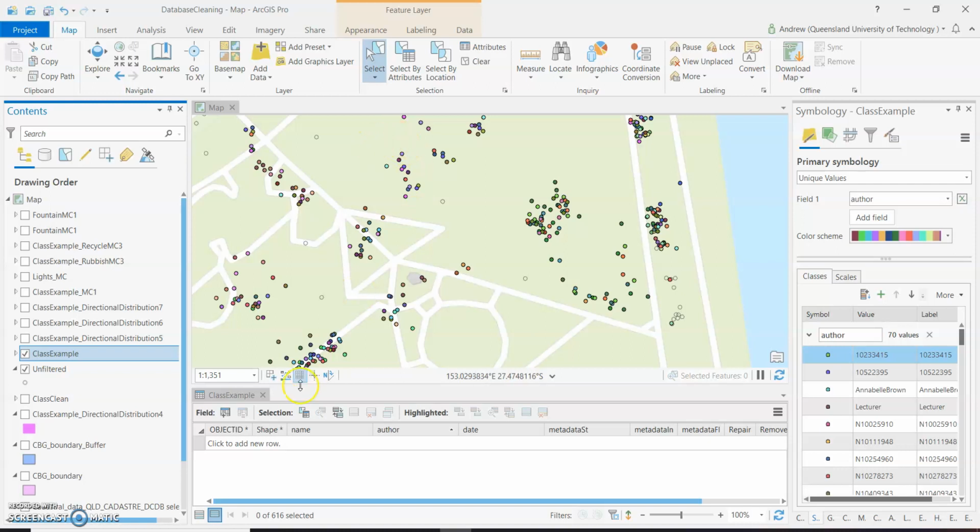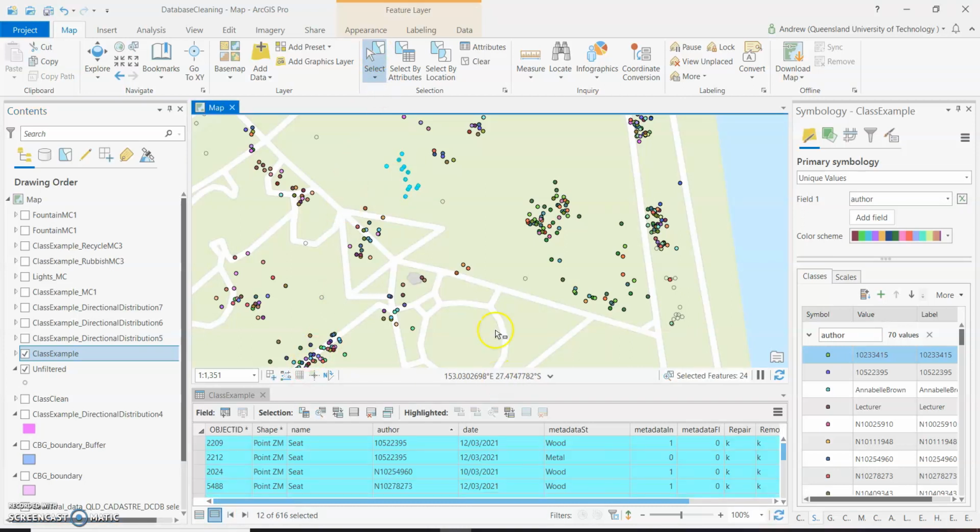So what we'll do is we'll have a look. I've opened up the class example attribute table at the bottom here, and I've set it to show only our selected records. Now I can select those records just using the select tool up here.